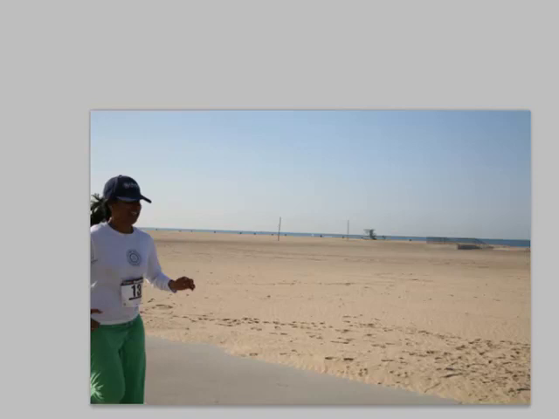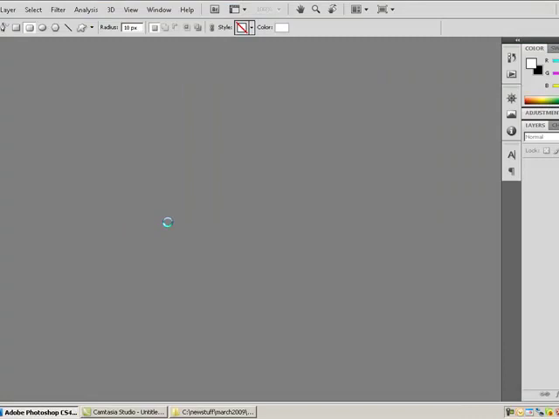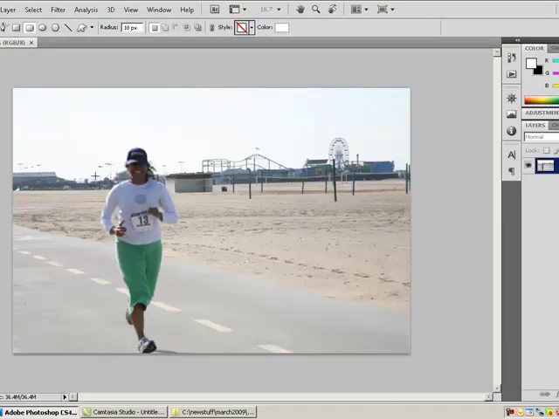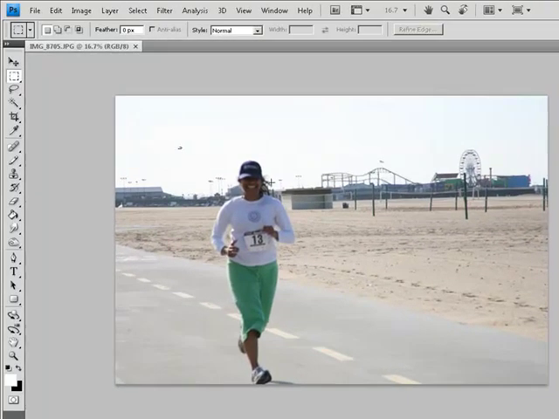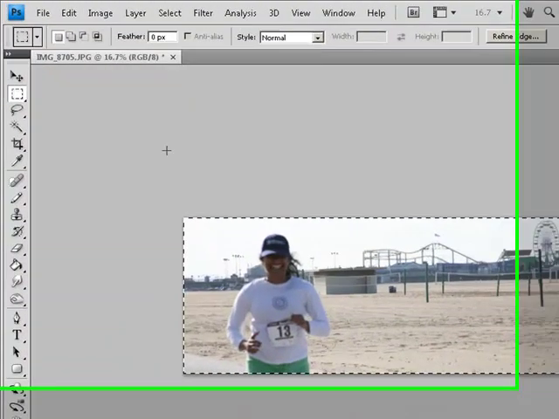Now we're going to go through a few other examples and do this just a little bit faster. So we go back into our folder, we pick up another runner, we bring them down, bring them in here, click your marquee tool, and we're going to do the same thing on this person.